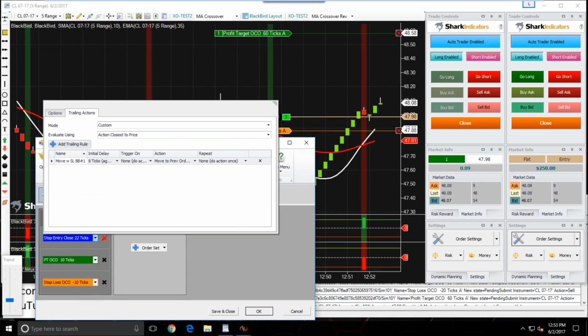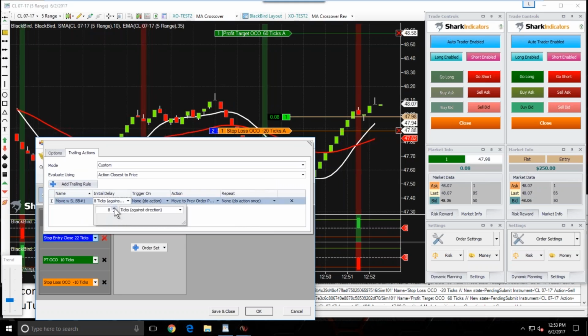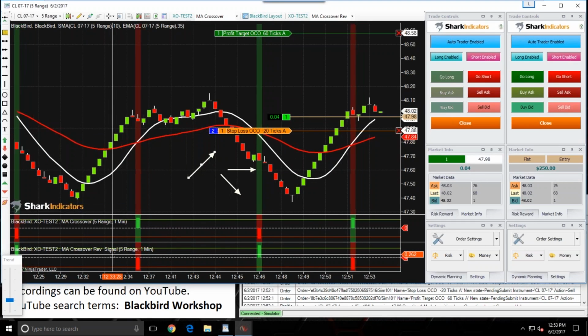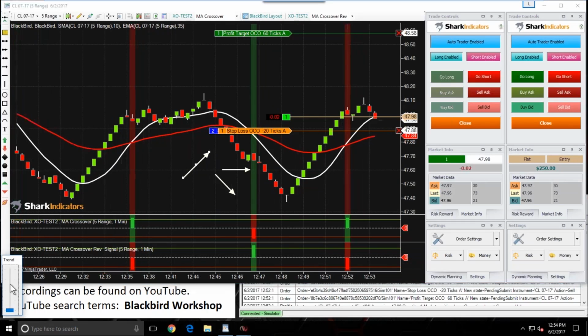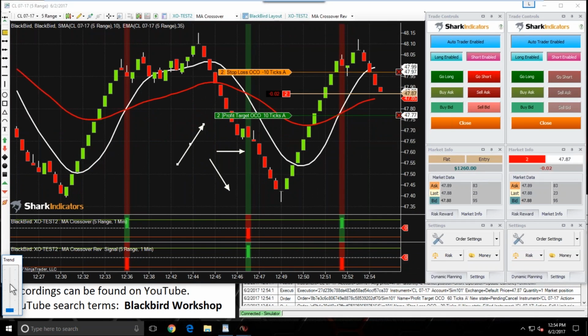Yeah, so this trailing action looks like it's moving too soon. So maybe it's not 8 ticks. Maybe we need to wait for 10 ticks against the direction. We'll test that out next time here. And all right, bingo, there we go.